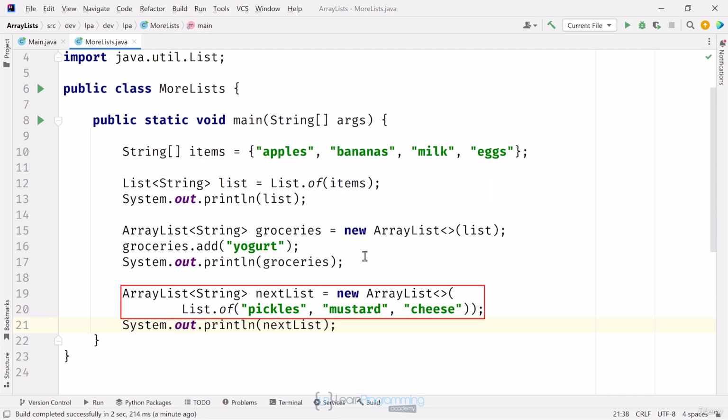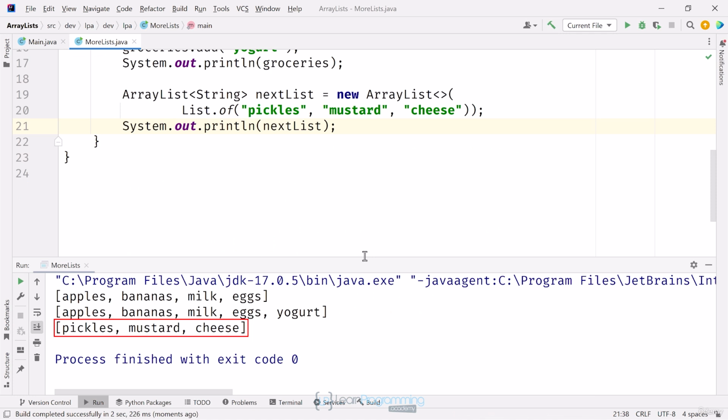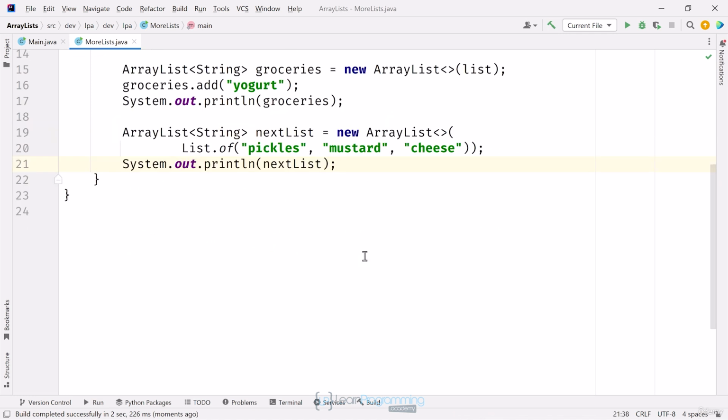In this code, I create a new array list, and this time I can just pass a list of strings to the static method on list called list.of, and I put that in my constructor parentheses as shown. This is one way to create and populate a small array list in one statement with a few known elements. Let's keep looking at ways to add elements. There is another method called addAll, which takes any list as an argument. I'll use that next.